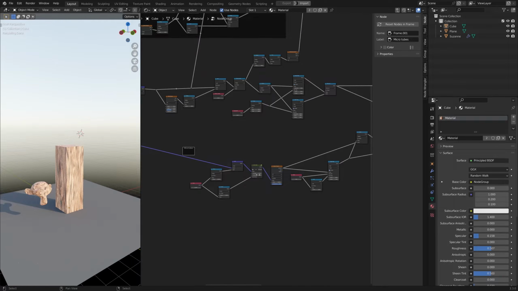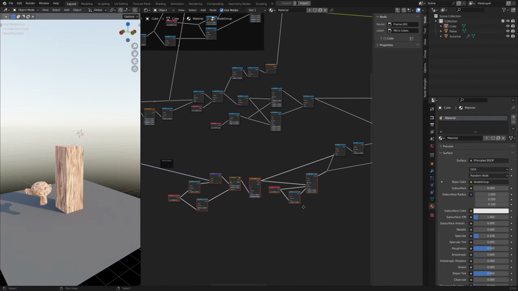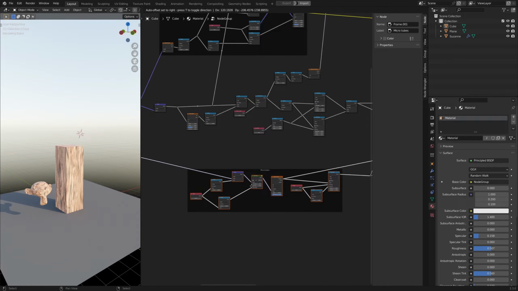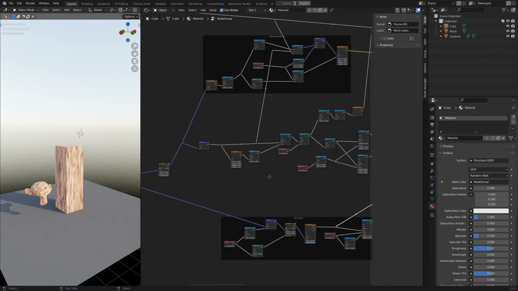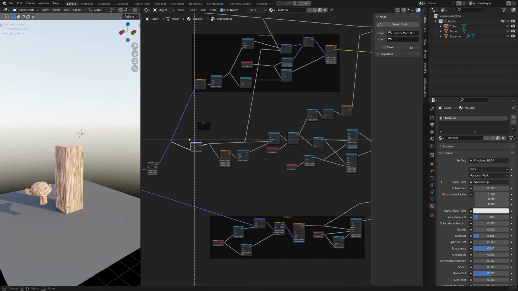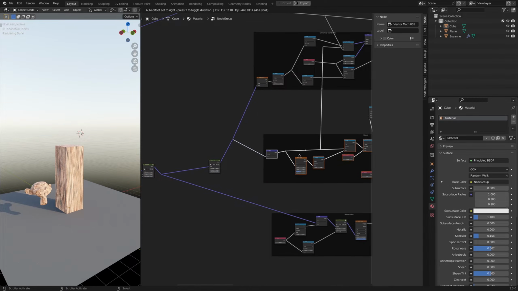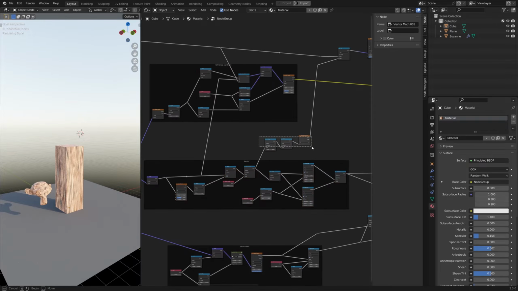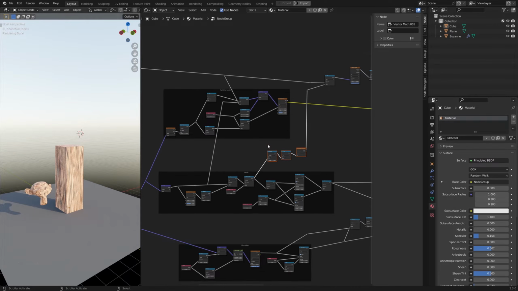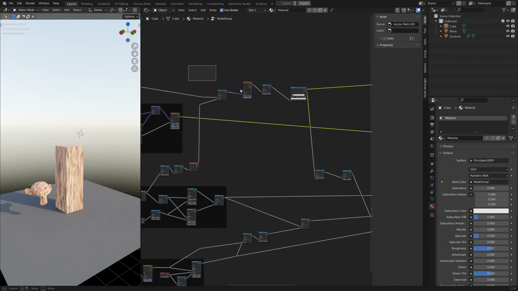There we go. And move all of these nodes into the micro tubes. And I'm gonna create another frame and call this one bands. There we go. And move everything here into this frame. There we go. And leave these outside as well as these.